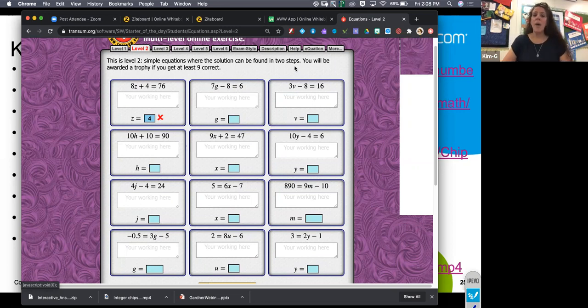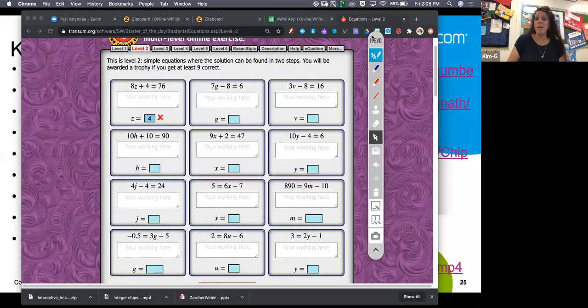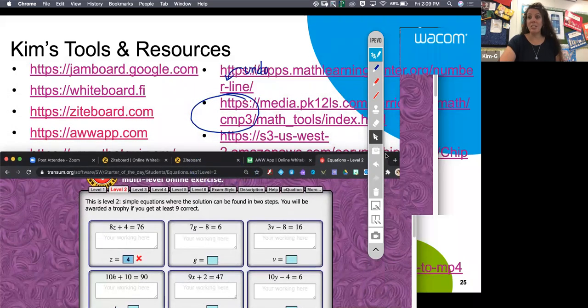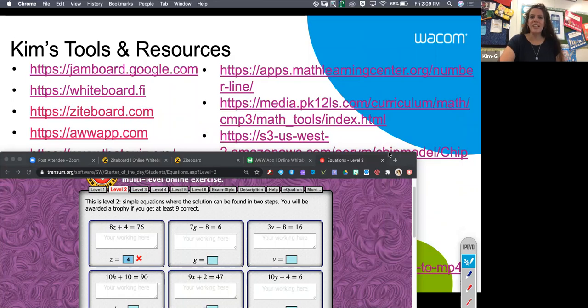If I was to use this, I would probably make a quick little video using, again, Ipivo, and you'll notice here's my Ipivo right here. I could tell them, you know, first step, undo, and second step. So I could write right on my page, just like I'm doing here, and I could show directly exactly how I want them to do the interactive site. And I'm going to move this down. Do you see how that is still on my screen? So again, it's literally a screen annotator, and I would push the trash can to get that out of the way.